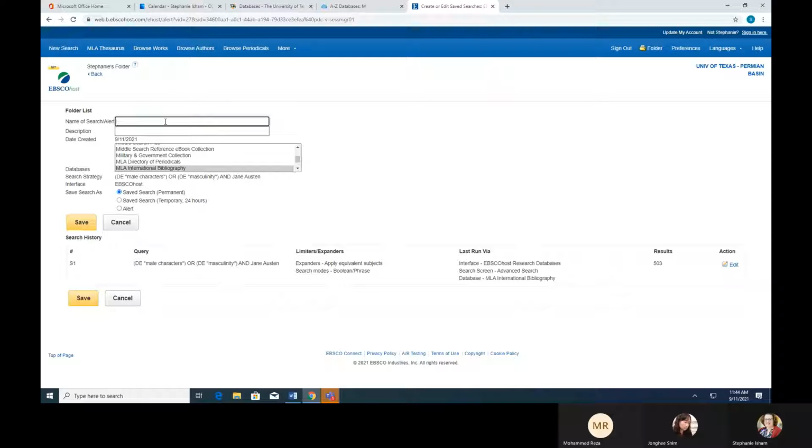Don't be too general because it'll be hard to remember. What search did I do on January 5th? Which search would I do? So I would add a little more that would distinguish it from the other searches you've done. So I want to do masculinity and male characters. I know what that means as a descriptor.